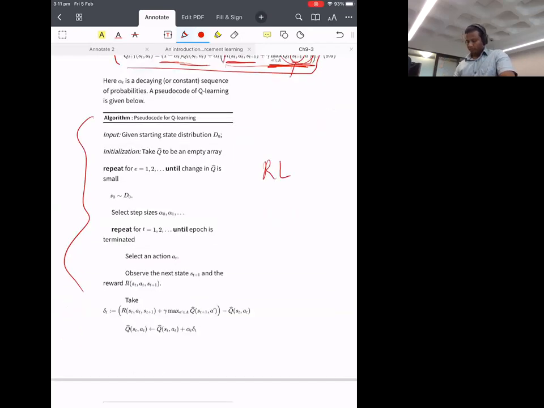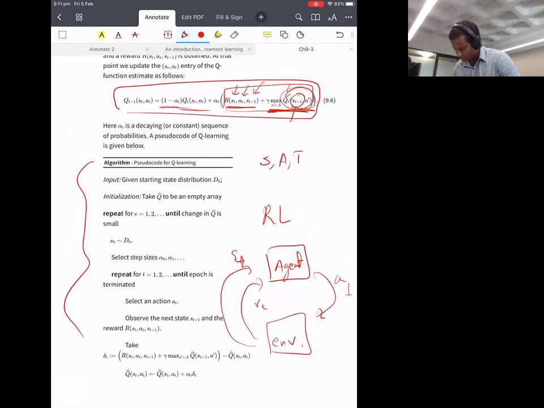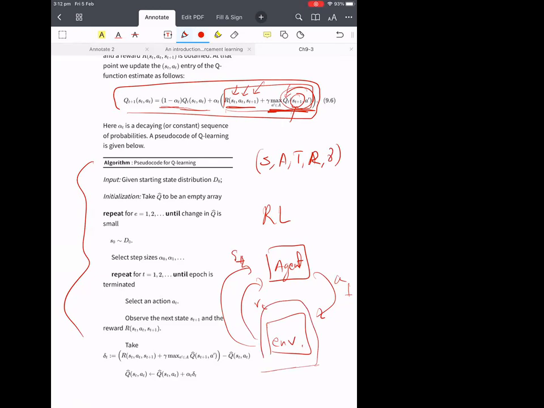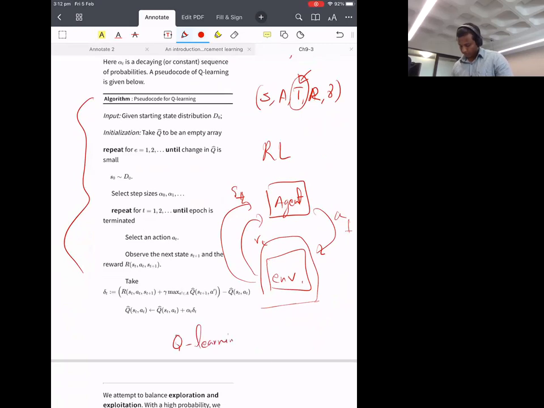Notice that we have an agent and an environment. They interact by giving action, reward, and also state. This is the interaction we have. Can someone tell me which part of this model, S, A, T, R, and gamma, this MDP framework, actually captures the environment? Is it the transition function? Yeah, this defines the model of the environment. If you observe, we are not depending on the transition probability to run this algorithm. So this Q learning method is actually model free. Remember that, it's important.